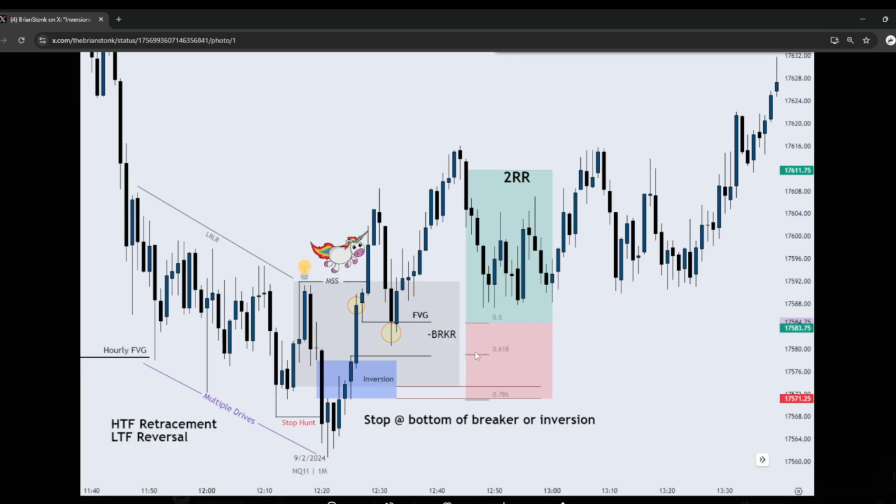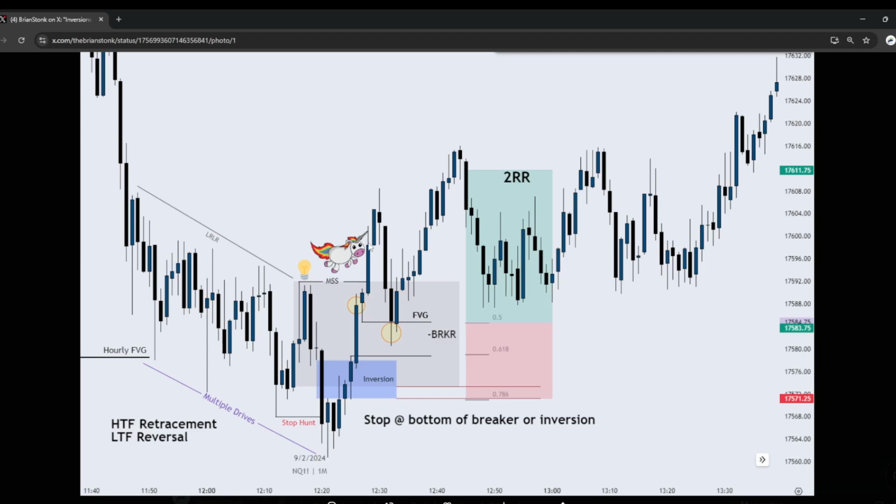I'm just going to go over very, very briefly the example here. Stop hunt, multiple drives here. Likely back inside of high time frame PD array here. We get this flip. This is that inversion here on the first drive. We didn't get the breaker yet, but if you're already somewhat bullish because we have low resistance as well, lots of things aligning for higher prices.